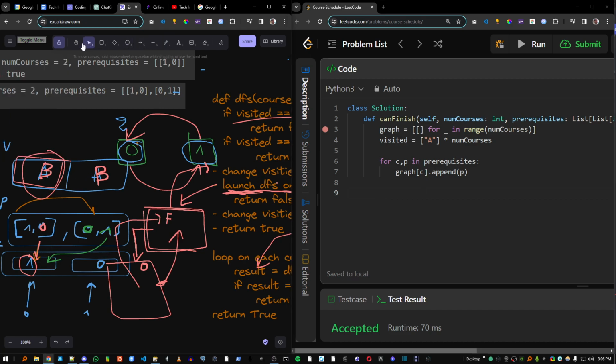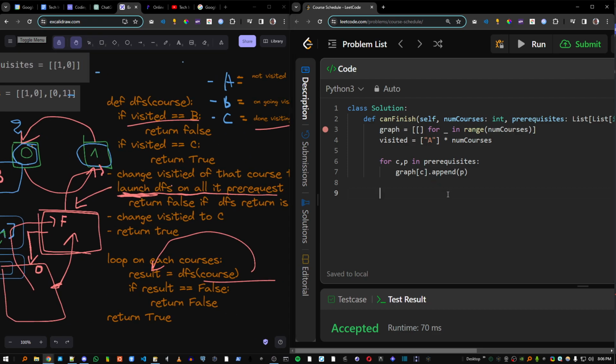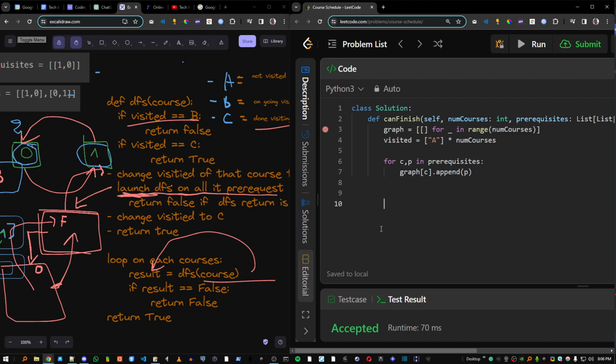Now we need to launch a DFS on each one, right? So before that, let's create this part, then we create the DFS. It's gonna be a for loop on each course.